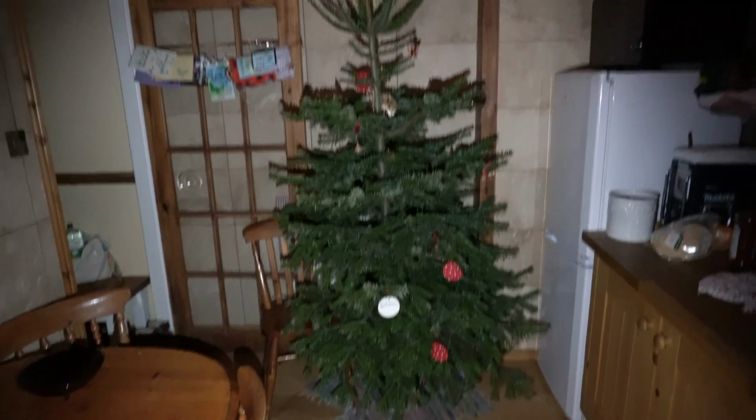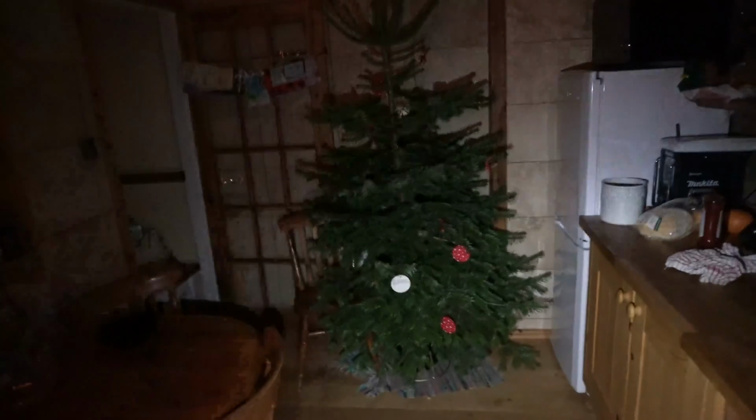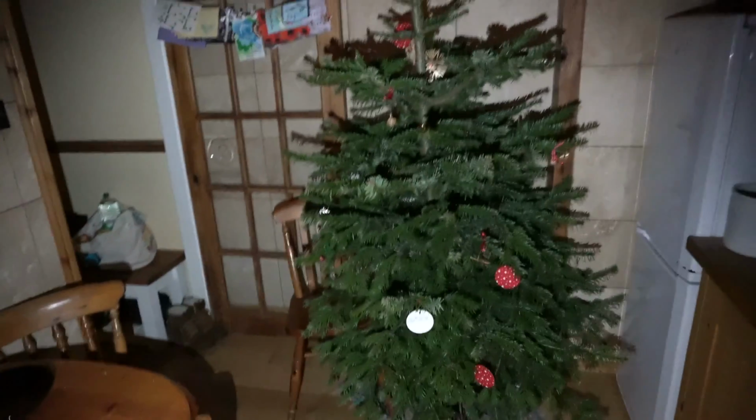And this is a flashlight of the Nokia 5.4. As you see, it's incredibly bright. Turned down, it's so incredibly bright. This is my Christmas tree and you can see it illuminates it extremely well. And yeah, basically you can use this flashlight for 33 hours if you calculate it correctly. And yeah, that's simply incredible. I haven't really seen any flashlights that last this long and provides this good of illumination. Yeah, very nice flashlight indeed.